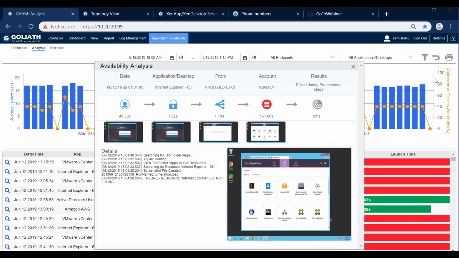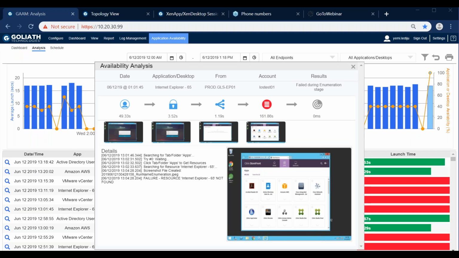Yeah, so alerts can be configured to go out via email, text message, integrated into a ticketing solution. So maybe it's something like ServiceNow, and we can even do syslog or SNMP traps. So, giving you that full range of notification options as well.